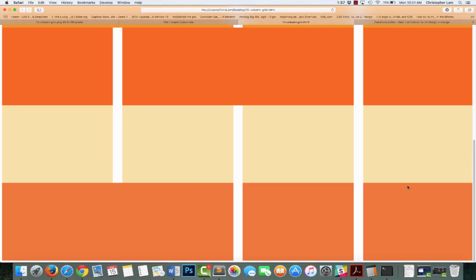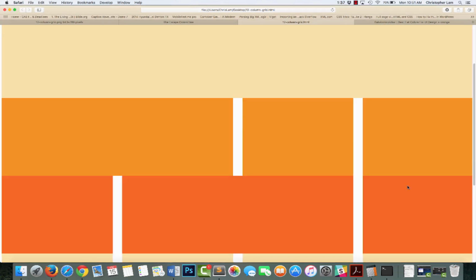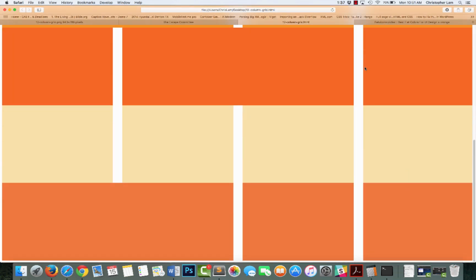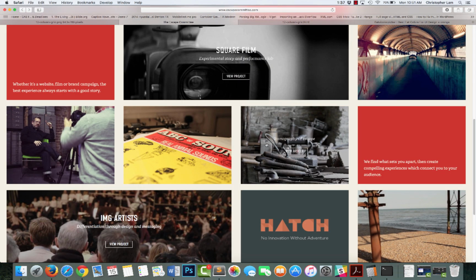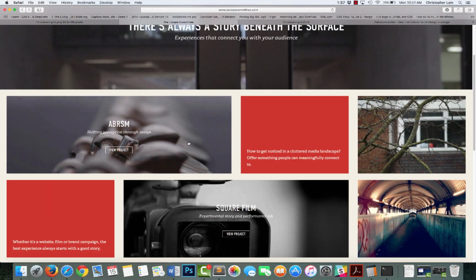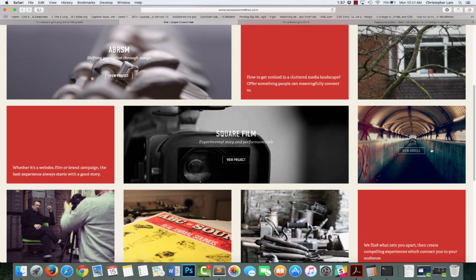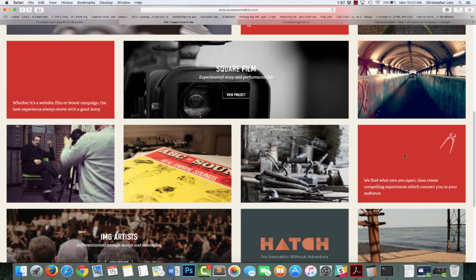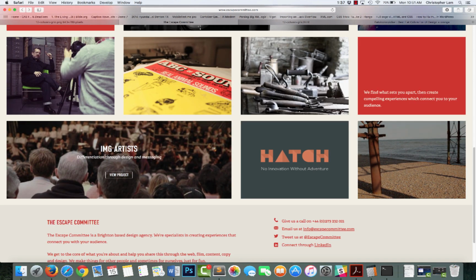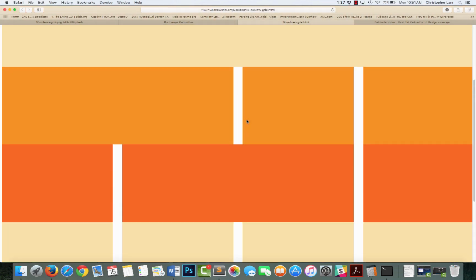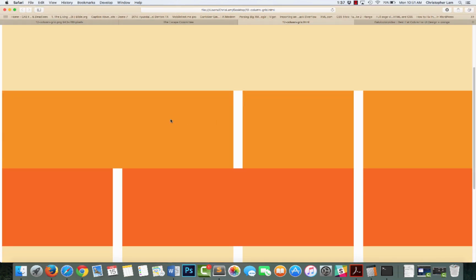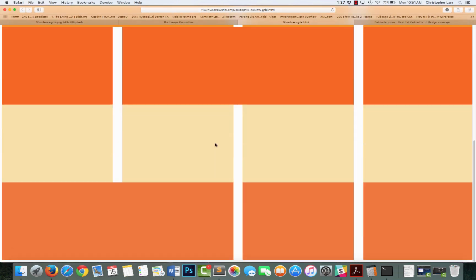So again, it's not really looking like the website because it's just colored boxes, but you can see that we are emulating sort of the order, right? So 633, 363, 3333, 633. So we've got that same thing going on here, 633, etc.